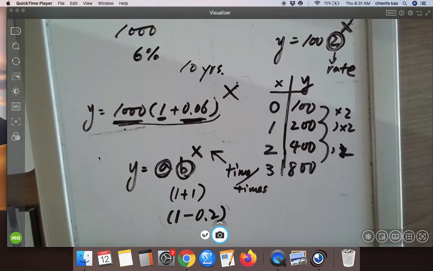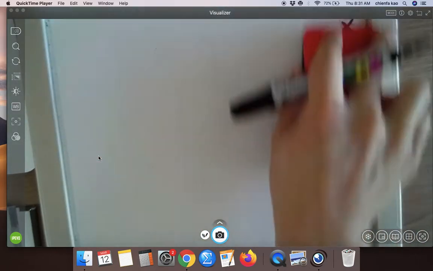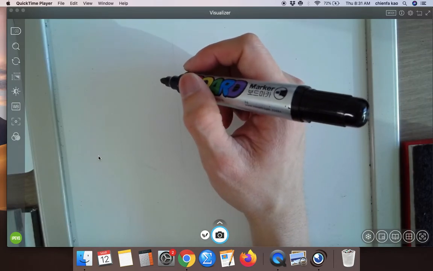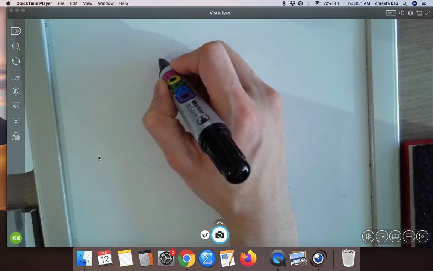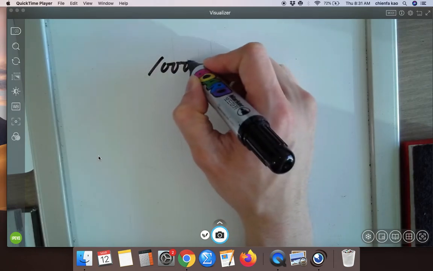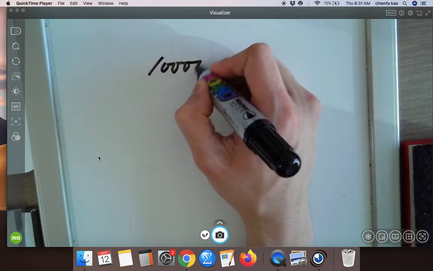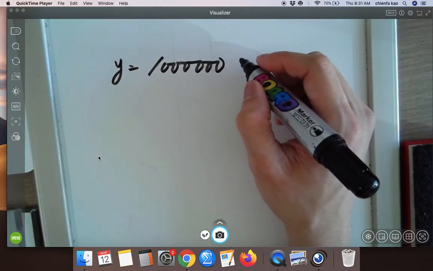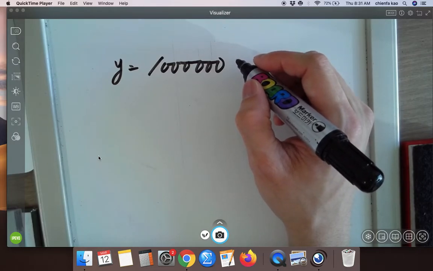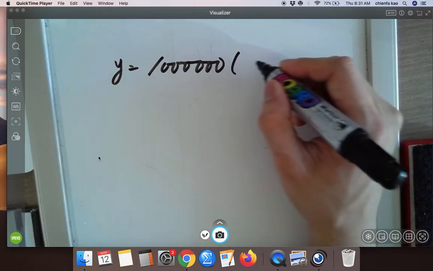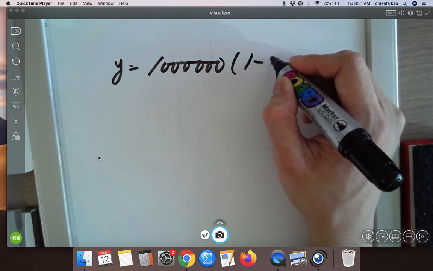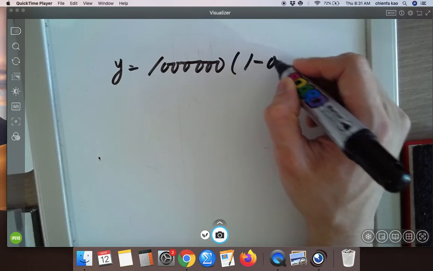Let me give you an example of that. Certain things decrease exponentially. Let's talk about the fish in the ocean. Let's just imagine there is 1 million tons of fish in the ocean, but we overfish it because we really like fish, and tuna can be sold for a lot of money. We lose 1% of our fish every year.